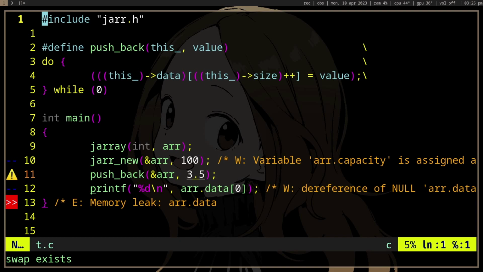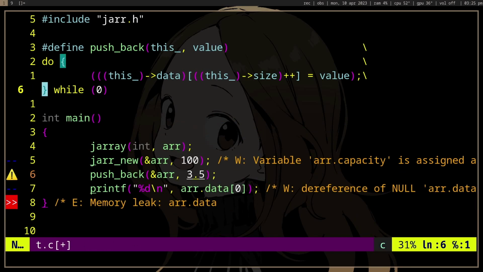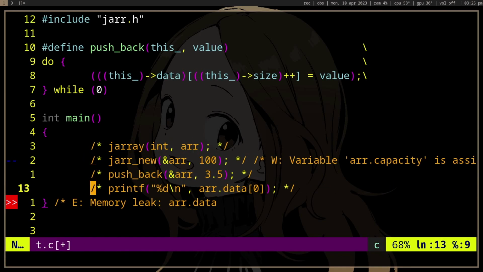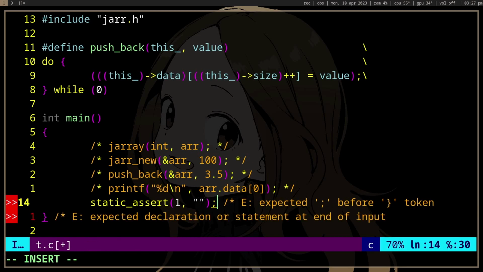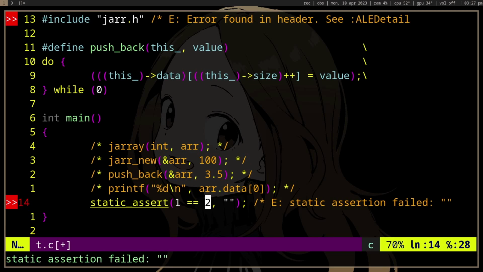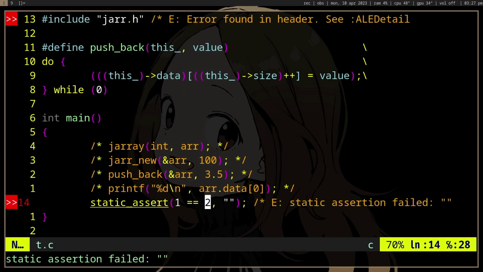So we can actually fix that by using some C11 features. I'll start with static assert first. Just like an assert, it's gonna evaluate an expression to check that it is true, but instead of crashing the program if the assertion is false, it's not gonna compile. That is, if the expression can be evaluated at compile time in the first place, so you can't check the value of a variable or something like that. If we do 1 equals 2, which is false, the static assertion fails, and if we try to compile, it generates an error. And if we do 1 equals 1, it's true.